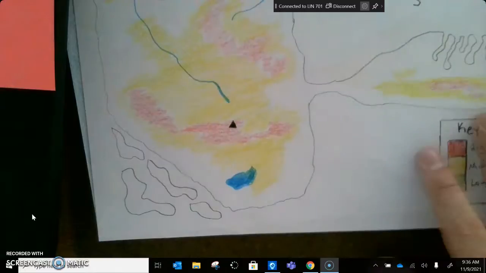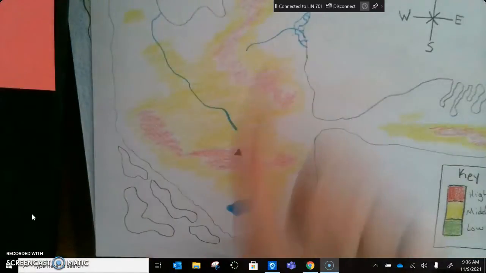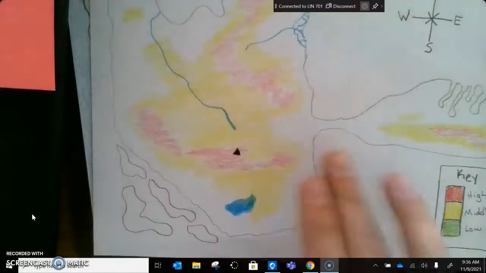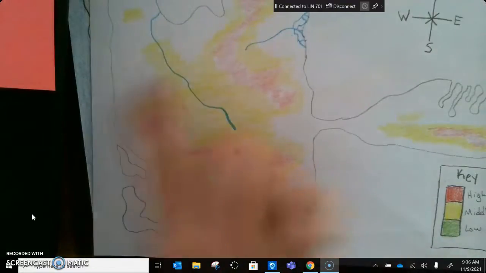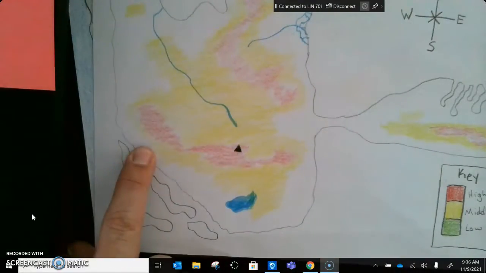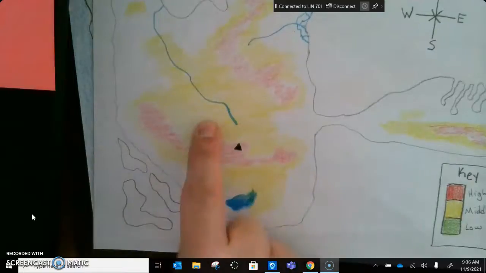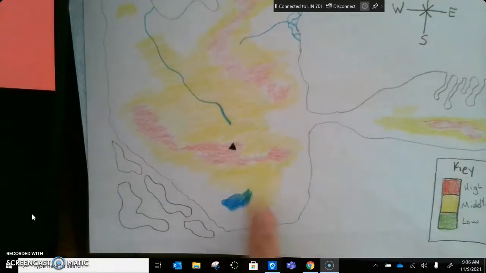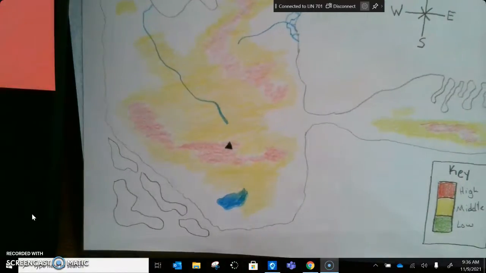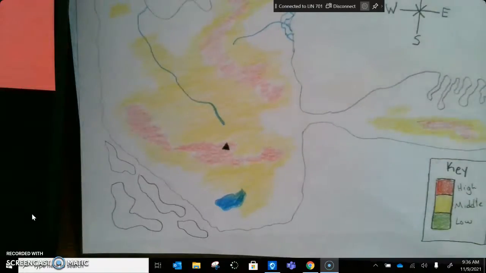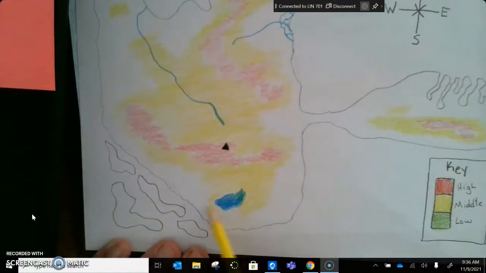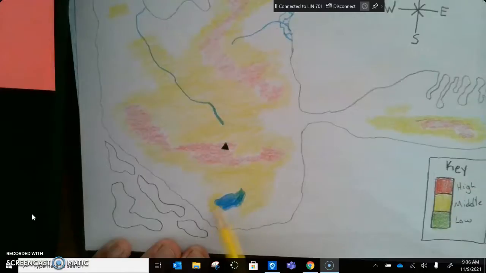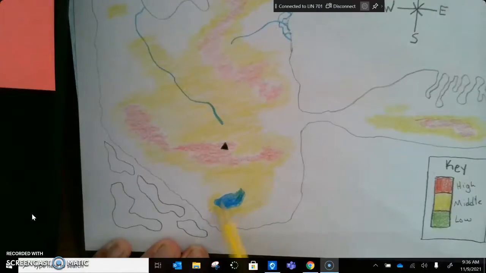We'll talk about that. Okay, so after I did my red and my mountain peak, I went and started shading the areas around the red yellow. It's not just a perfect following. Some places around the red are a little thinner yellow, some are much thicker, sometimes it just spreads out here, sometimes it doesn't. Okay, my reservoir, I'm realizing, needs to be all on the same level of land though, so I'm going to do the land around the reservoir as higher land because some of it was already in the highland.